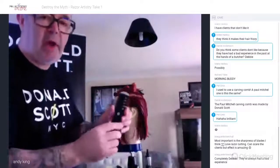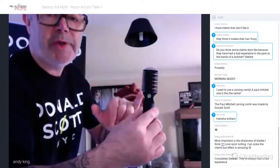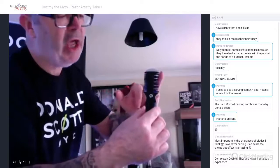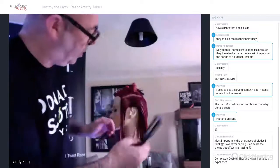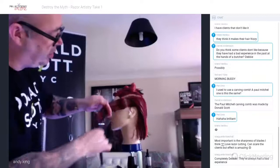We've got two sides here on the carving comb, right? We've got what I call the open side here, and we've got the channel side. The open side will take it off clean, and the channel side on the carving comb will eliminate 50%. What I mean with the 50%, let me show you on the first section.